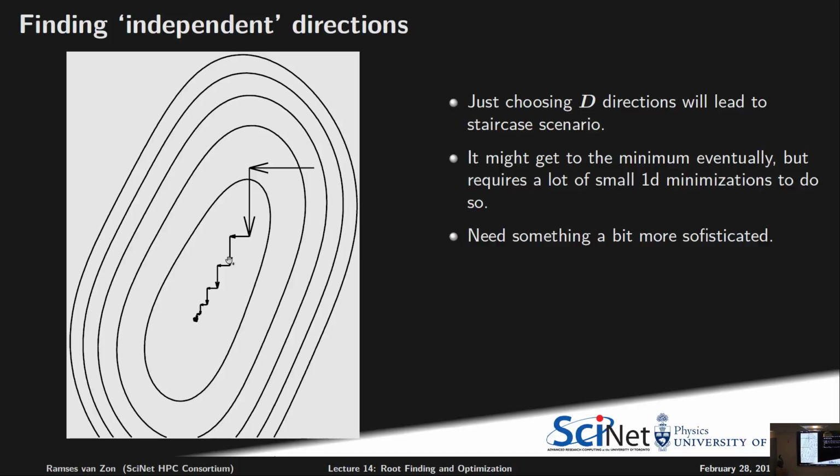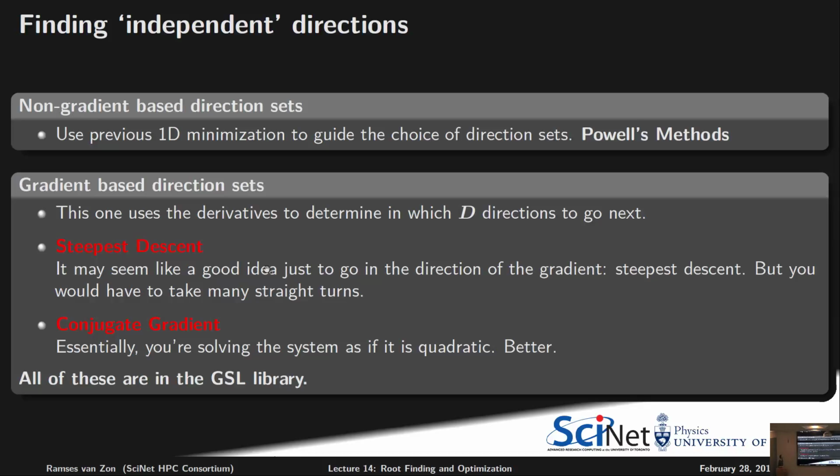We'll try to figure out, okay, what is the best direction to try? Because I don't have to go just in the x or the y direction. I could go along some other line. So there's kind of two ways to do this. But they all use this idea of finding directions that are good.